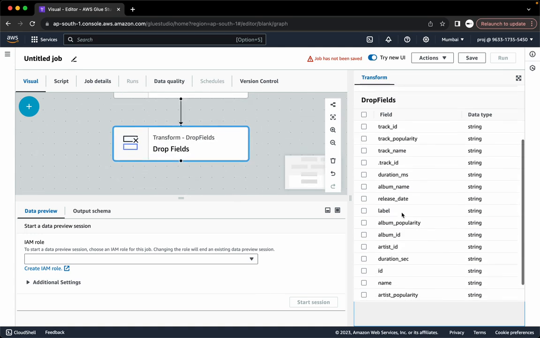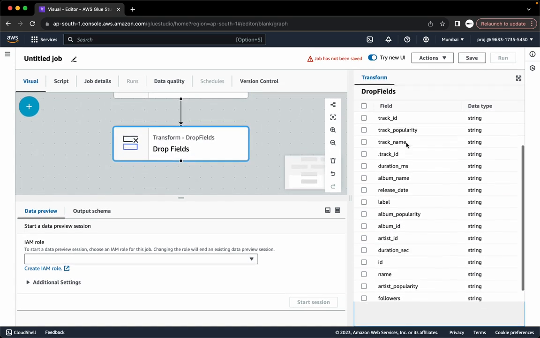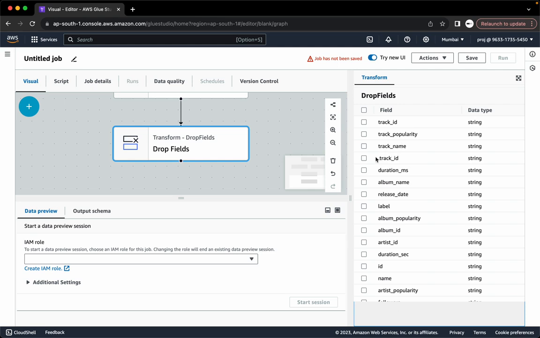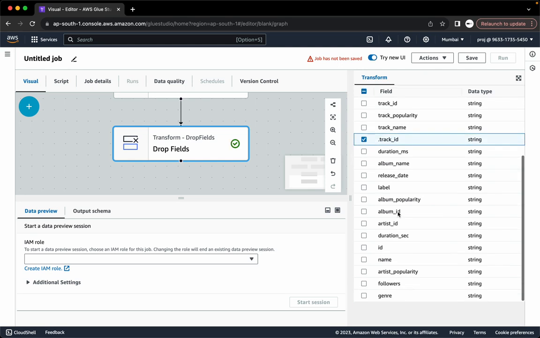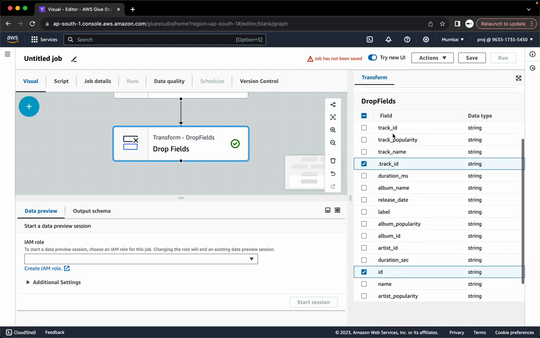Now we can see all the fields that are there. We know that this track ID is coming 2 times, so I can drop 1. And this ID and artist ID is again an inner join, so I can drop 1 ID. So all the other things can be kept as it is.